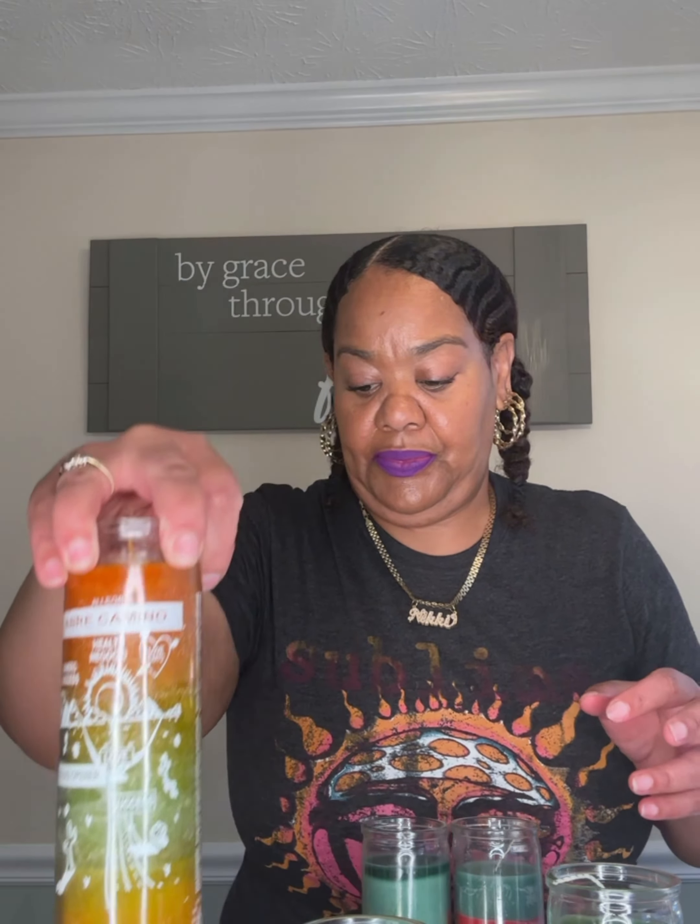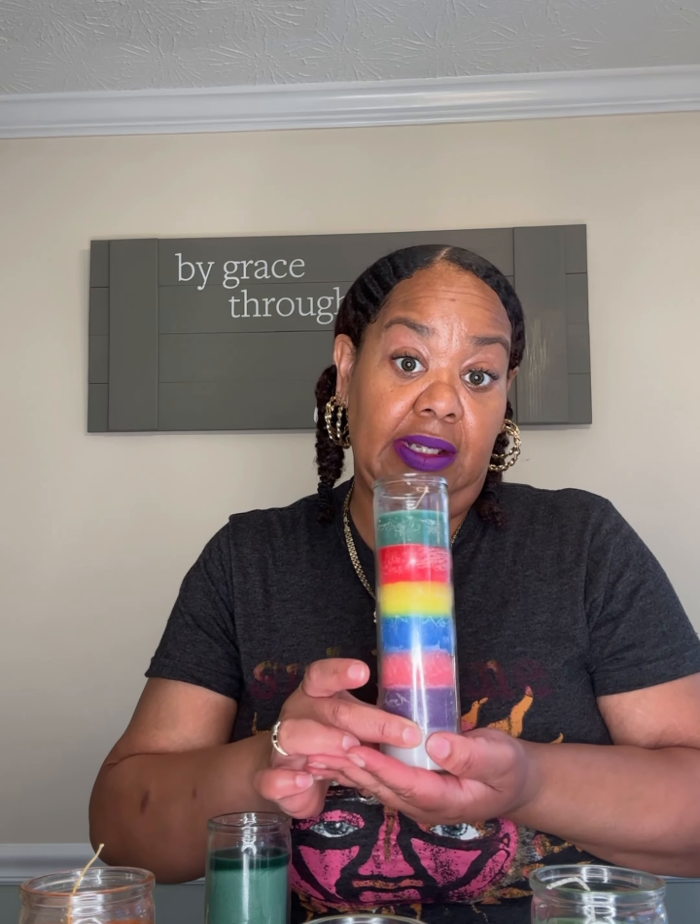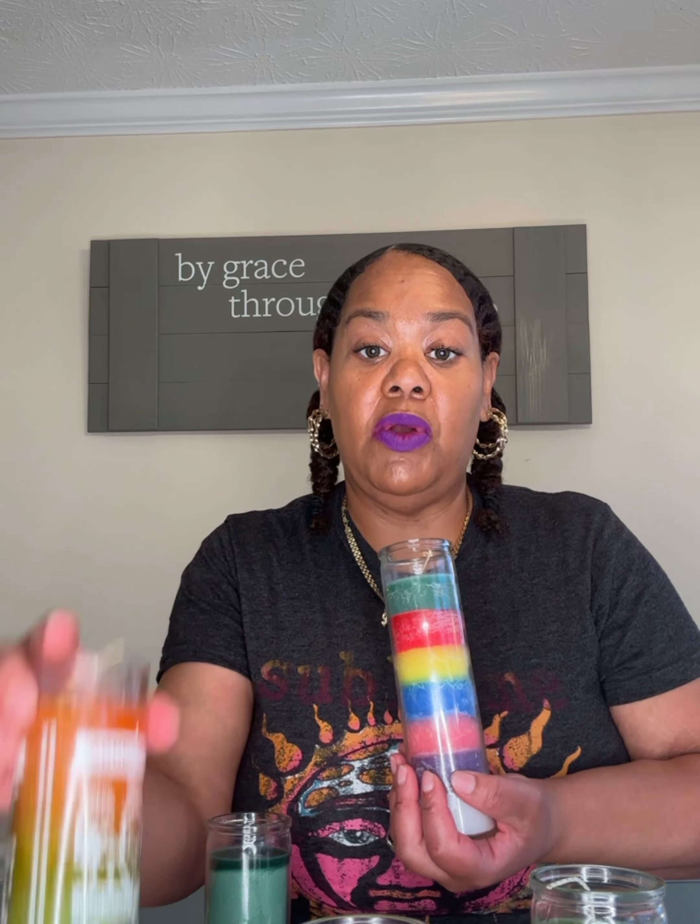You would need this one — you can find your own and make it your own and put your own labels. You would need a road opener, and you would need a reversible. And if you want to give it an extra kick, you can also use a rainbow candle — it's the strongest candle of all candles with the seven colors. Any seven-color rainbow candle is the strongest, so a seven-color open road is the strongest.